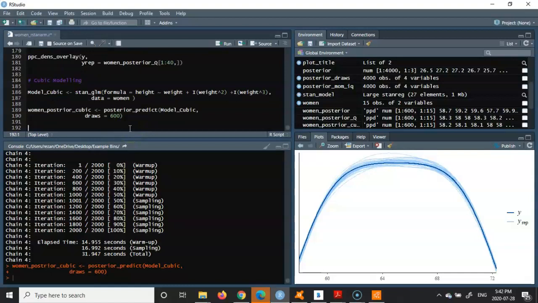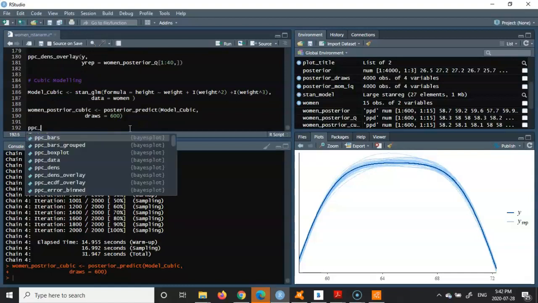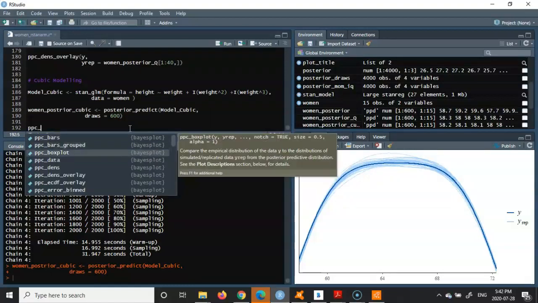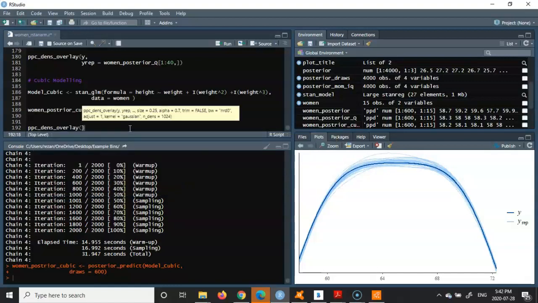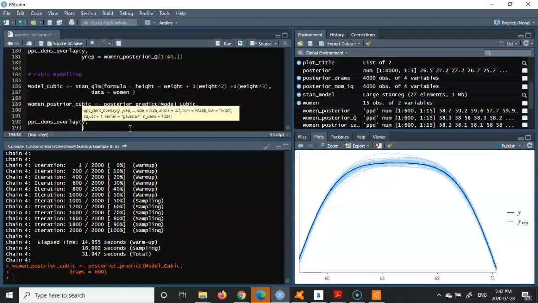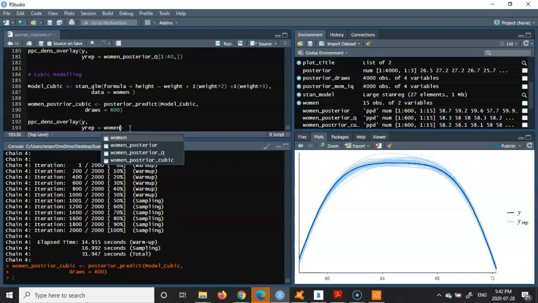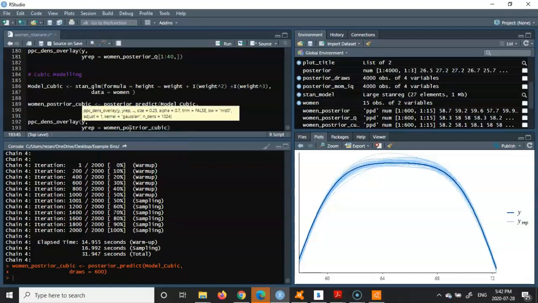The other thing I want to do, as before, is go ahead with the PPC dense overlay. I'm going to use the actual values of y, which is the woman height, and for y rep, I'm going to put the object which I created with the cubic model in our Bayesian methods.